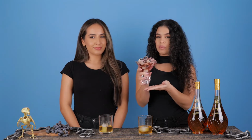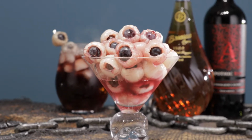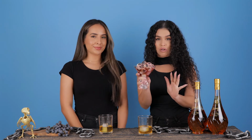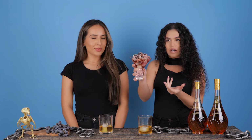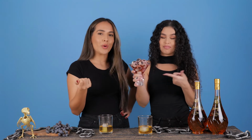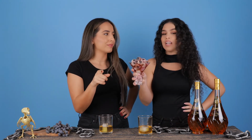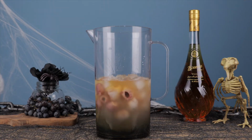And now for the spooky part, these lychee eyeballs. These are very simple to make. All you need are lychees, stuff them with Concord grapes, and then soak them in red wine to give them that fresh out the body look. Honestly, they're kind of hard to make because they're so delicious that you want to eat all of them. You need 3 cans of lychees. Ooh, scary. Woo, I'm scared.